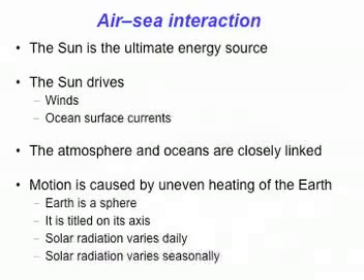It's pretty important. So the Earth is a sphere. Okay, that's not really a big shock. The Earth is tilted on its axis, and I believe we talked about that in the first week or two when we talked about how the moon was formed, and probably that impact that formed the moon caused the Earth to be tilted on its axis. The Earth being tilted on its axis is the whole reason that we have seasons. Okay, it doesn't have to do with how far or how close you are to the sun. It has to do with which hemisphere is pointed more directly at the sun.